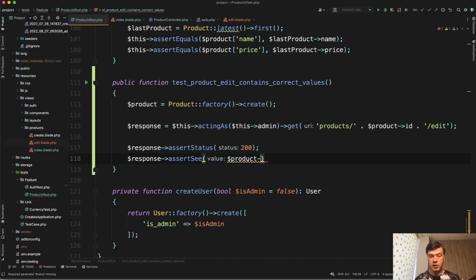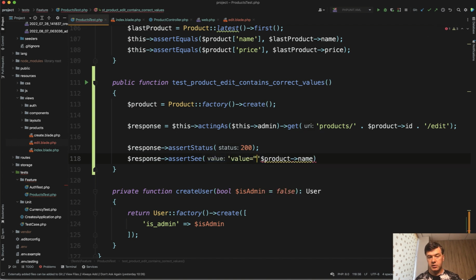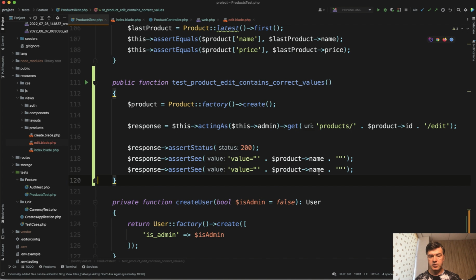Product name probably, but not just product name. It needs to be inside of the value of the text input, which is value equals product name. Something like this. So that should be inside of the HTML code in the response. And similarly, price should also be there with the value of another input field.